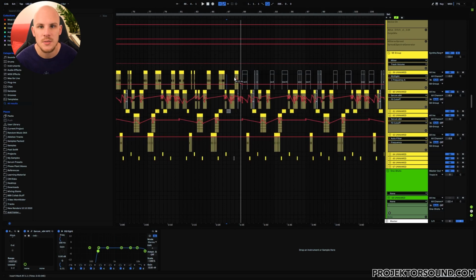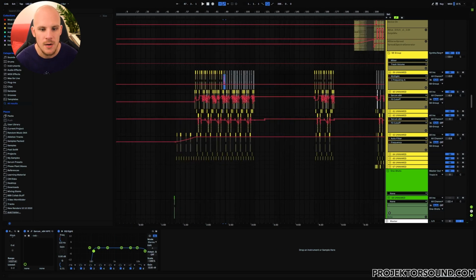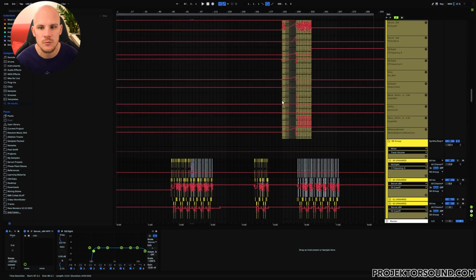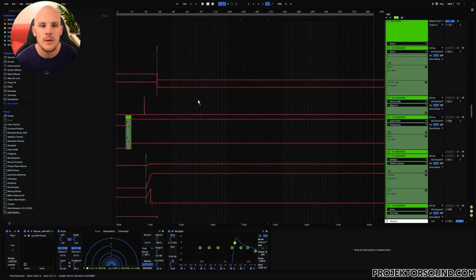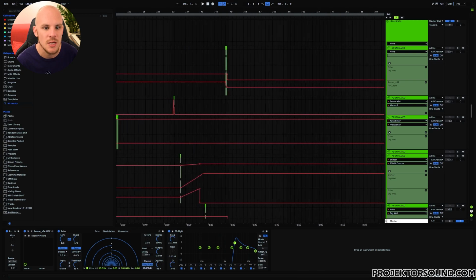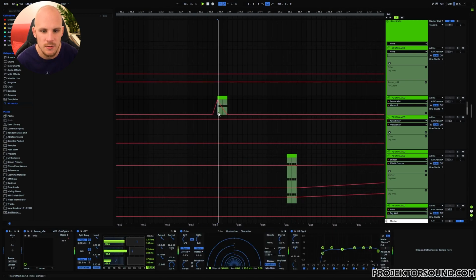So some of the automations that you'll see today are very specific, whereas others are just generally used to either introduce some element or to change it over time. As you can see with this one here, it's just kind of waving up and down. Then when it comes to the one-shots, there's really two types of automations. One, again, is to just change the tonality of the sound, something like this here.